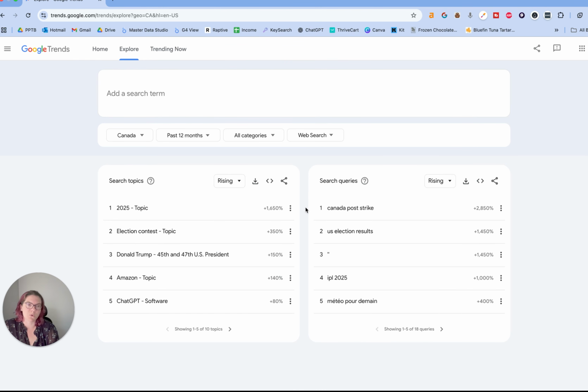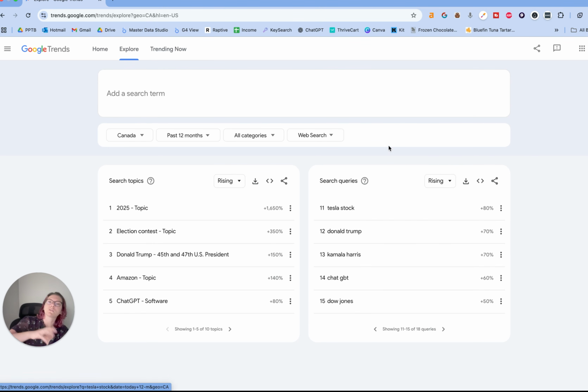which I think is more helpful than just that worldwide stuff, because we can even see here ChatGPT shows up for this. We've got the postal strike that we're going to have in Canada again, apparently. We've got some stuff about the US stocks and stuff like that. For the US, they had more of those sports teams. There's different stuff happening. So this is a great way to click around and test things out.